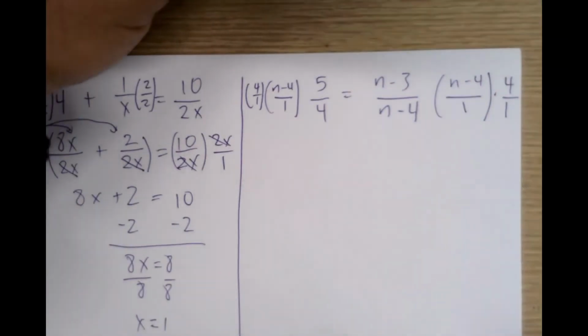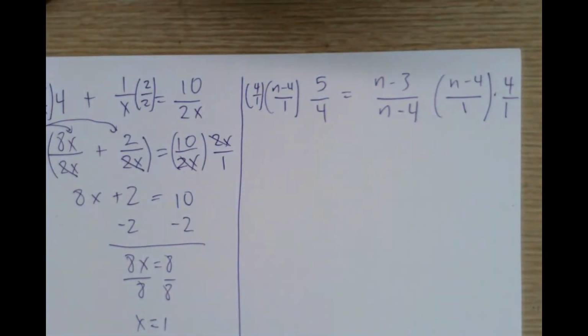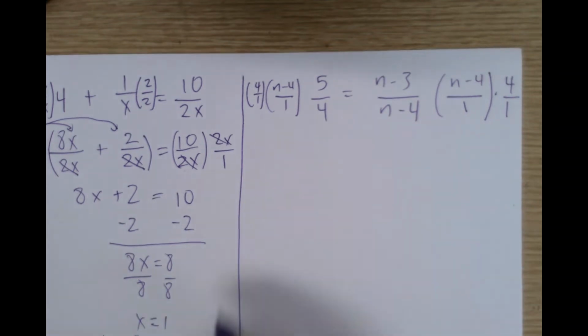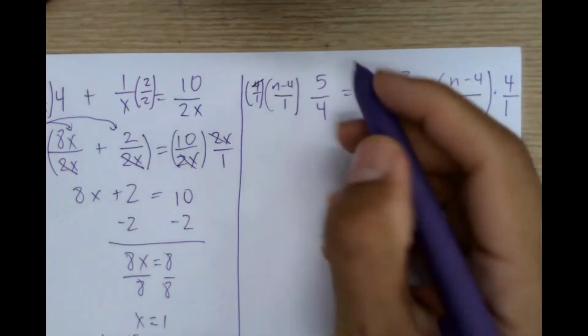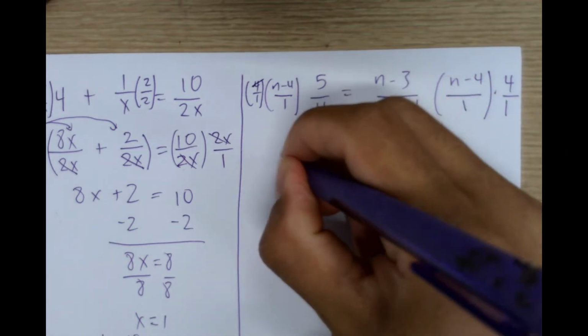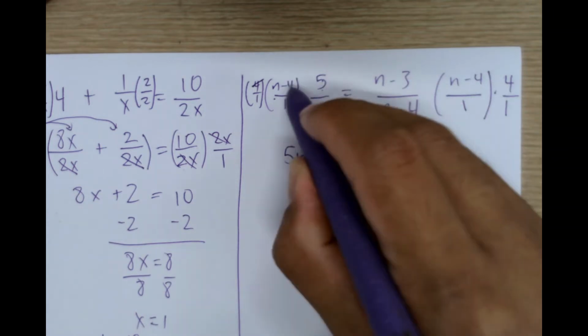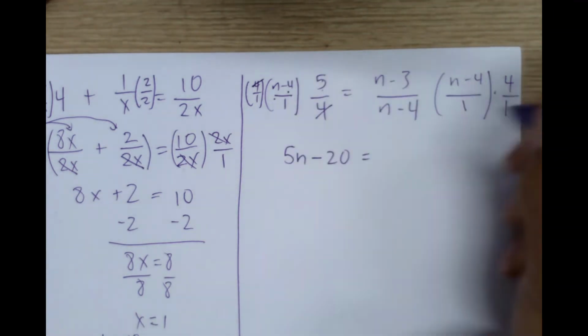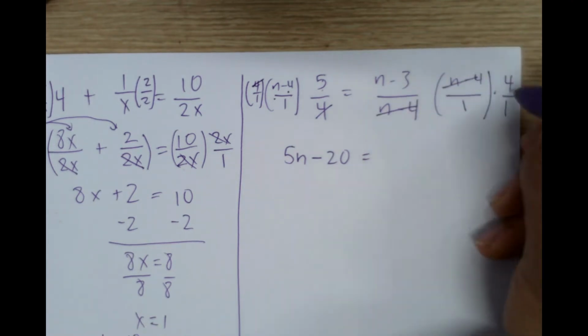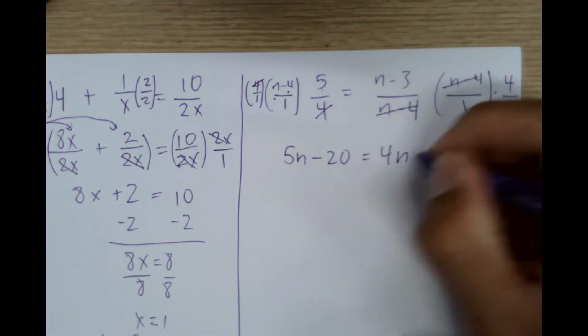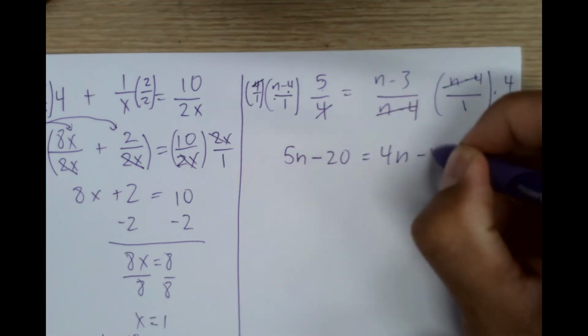Back out a little bit. So I can do this because I'm increasing both sides equally. Because I'm increasing both sides of the equation equally, the statement is still true, right? So now on the left-hand side, because there's a 4 on top and there's a 4 on bottom, I'm left with 5n minus 20. I did 5 times n, 5 times negative 4. And then on this side, the n minus 4s cancel out, and I'm left with 4 times n, which is 4n, and then 4 times negative 3, which is negative 12.